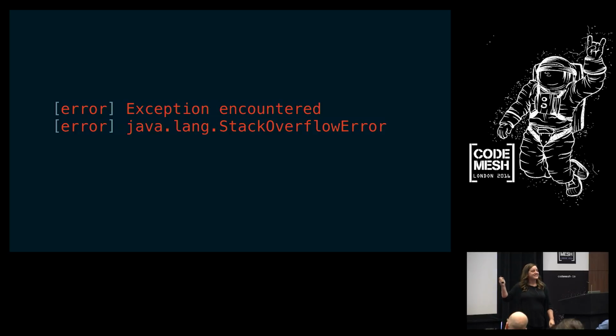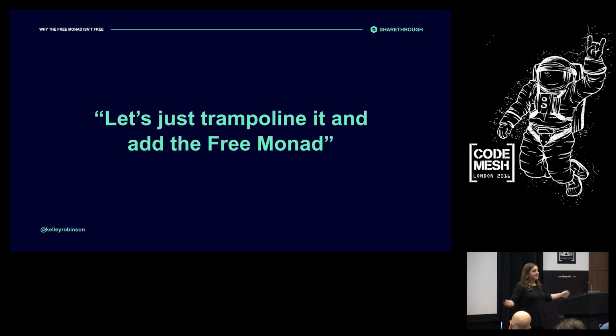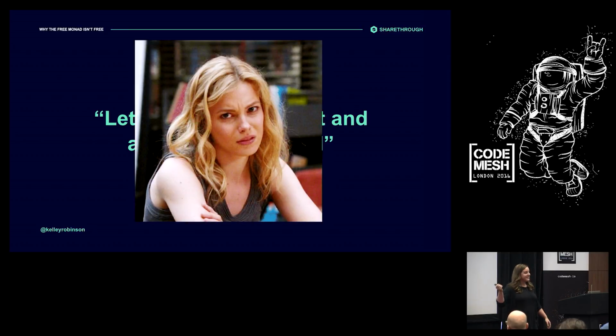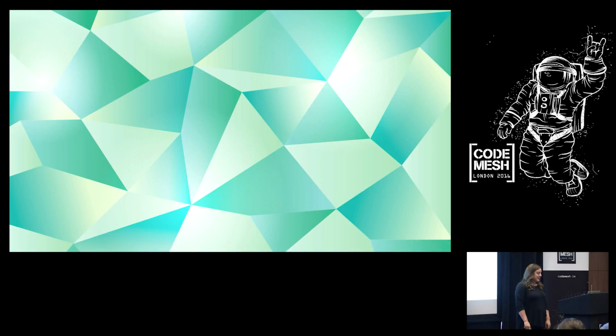And this was just in testing. We hadn't even deployed this to production yet. So my coworker says, let's just trampoline it and add the free monad. And this was me being very confused about what he meant. That was the first time I'd ever heard of the free monad. I had no idea what my coworker meant or why he intended it to solve our problems.